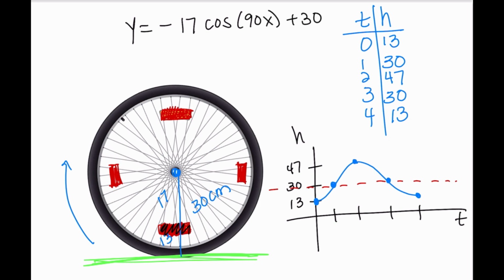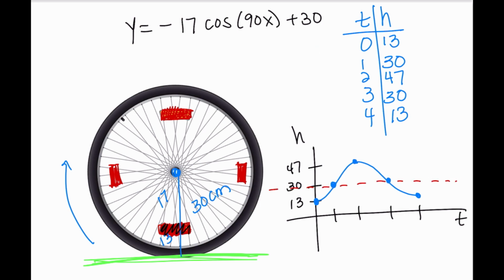Once again, why is it negative? Because remember that cosine, when it's positive, it opens up. But in this case, it's opening down, and so it looks like a hill. And that means that it's going to be negative cosine. The other thing is, notice the principal axis where I can cut it in half is occurring at 30. So that is going to be my D, my vertical shift.